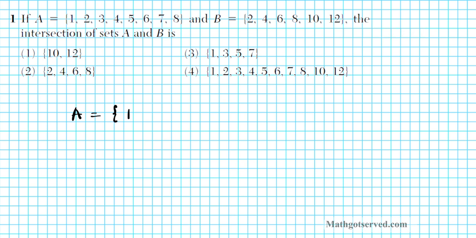So we have set A: 1, 2, 3, 4, 5, 6, 7, 8. And then we have set B, which is 2, 4, 6, 8, and 12. If you notice how I aligned identical elements in the same column, there's a reason for that.